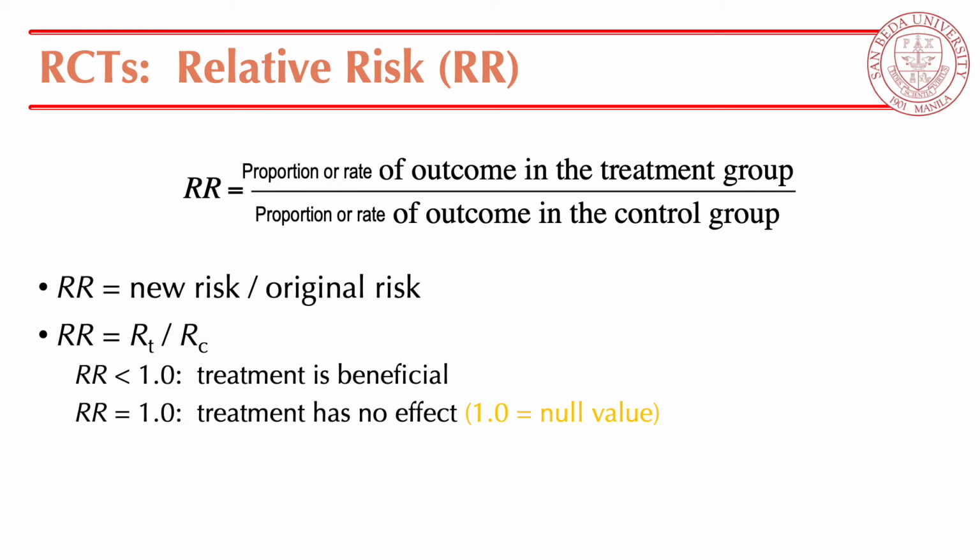For treatment effect measures that are fractions or ratios such as RR, the value of 1.0 is what is called the null value, or the value of no treatment effect. Now, if the risk of the negative outcome is higher after taking the treatment compared to the baseline risk wherein you did not receive a treatment, the numerator now becomes larger than the denominator, giving the quotient a value of more than 1. Thus, RR values more than 1 mean that the treatment is harmful, because it increases your risk of obtaining the negative outcome and thus is not recommended to be manufactured or marketed. Now, mind you, these are just point estimates, and we have not yet touched on the confidence intervals, which we will do later on.